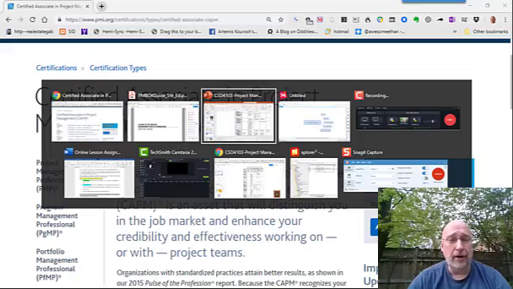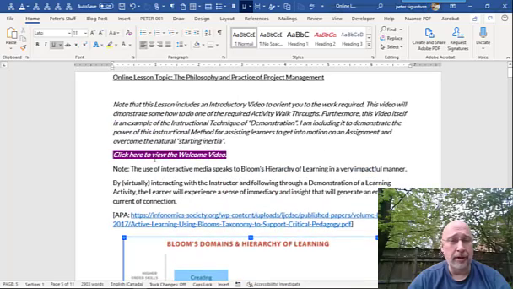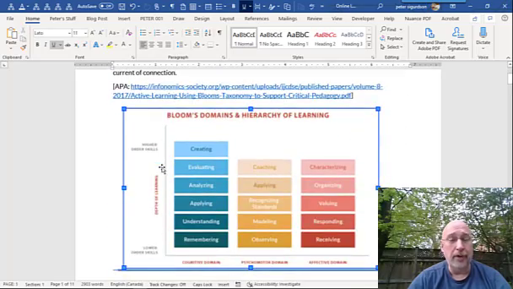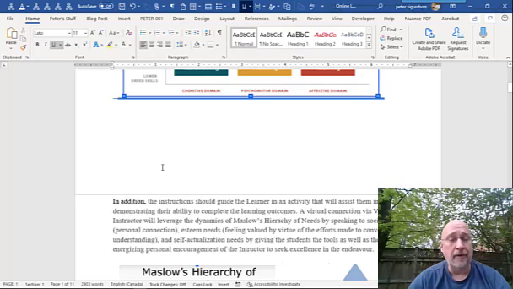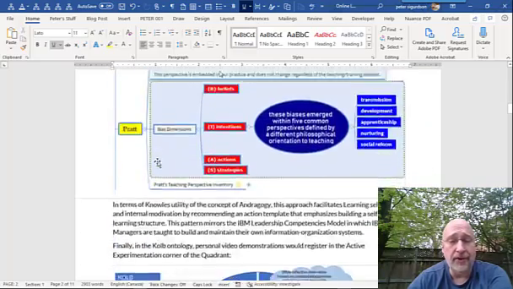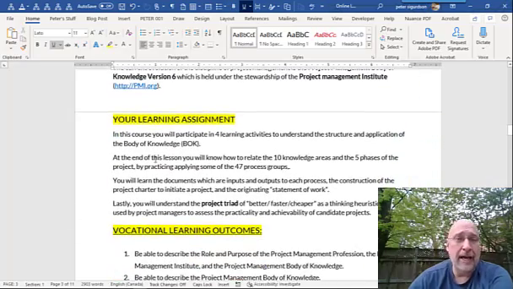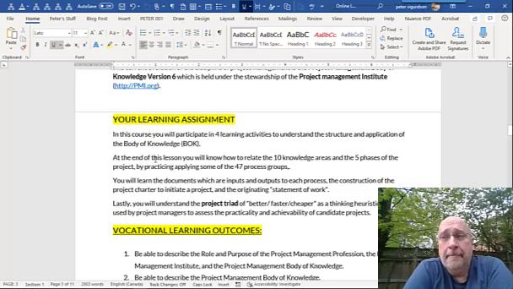So let's go back here to our Word document. There's some introductory material. As well, I talk about the relationship to learning theories, and I'll leave it to you to read that yourself, with the invitation to drop me a note in the forum if you want more detailed information on any of this. But here is where you need to get started. So, your learning assignment. Now, I'm providing a recommended scenario for you to work on, and if you don't like it, or if you have a better one, I would say go and work with your own.